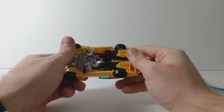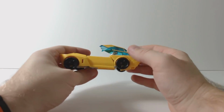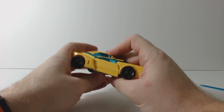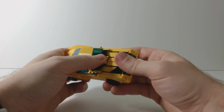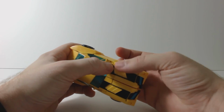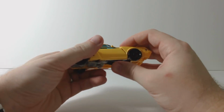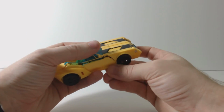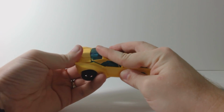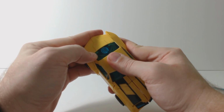And then the final step, I don't like the way those doors are. The final step is to actually bring the top all the way back, and it just slides in. And then you have to clip it all together. There's actually a little clip that the door will clip on top of when the top comes back. And I'm almost wondering if I did this in the wrong step.